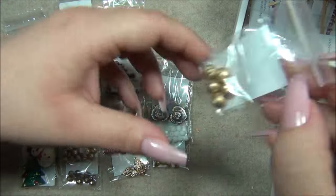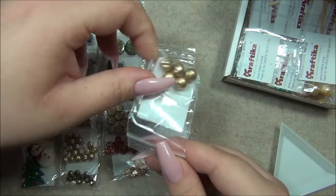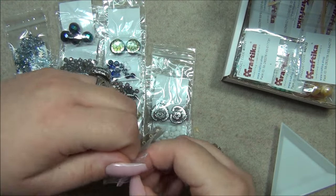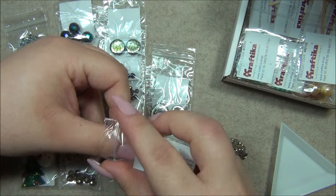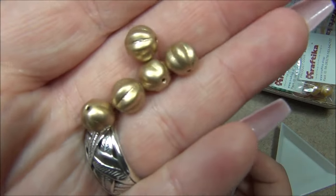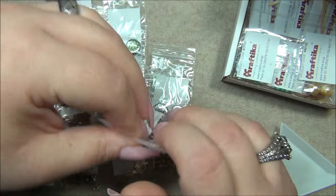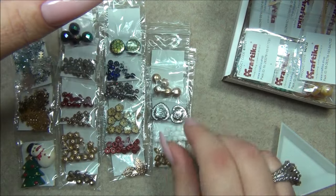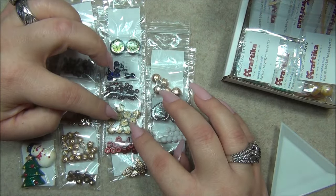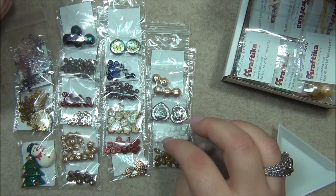Okay. And then more melon beads. These are 8mm Aztec gold. So cool. Very nice. Oh look, this might be like a bronze, because that's definitely gold, but that's like bronze.